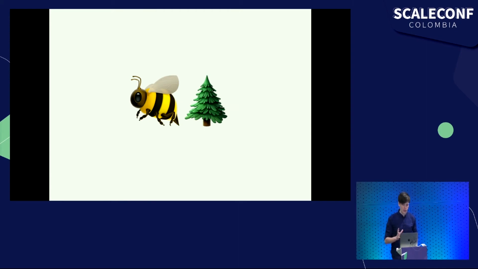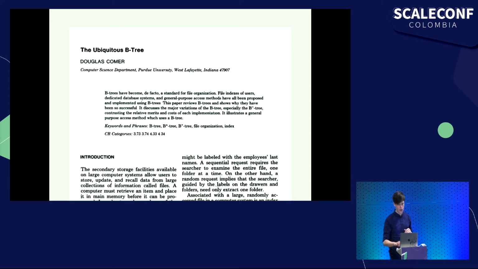So B-tree is a popular indexing data structure, which I'm trying to contrast with the LSM tree. It comes in many variations and is used in many databases, for instance MySQL InnoDB or PostgreSQL, and even several file systems. One of the most prominent papers on B-trees is called Ubiquitous B-trees, which describes in great detail several possible variants of B-trees and their applications.